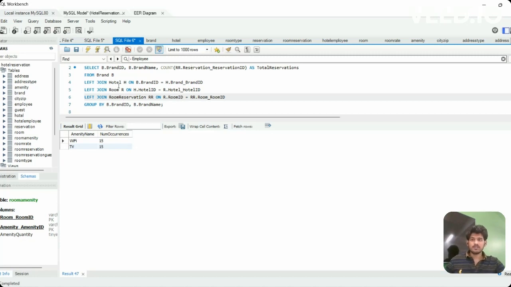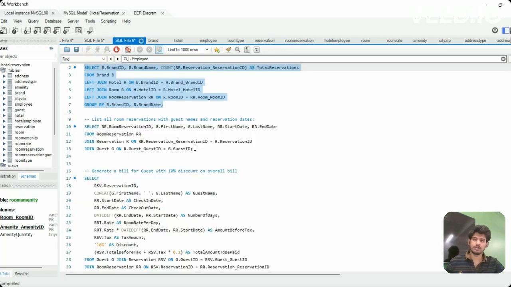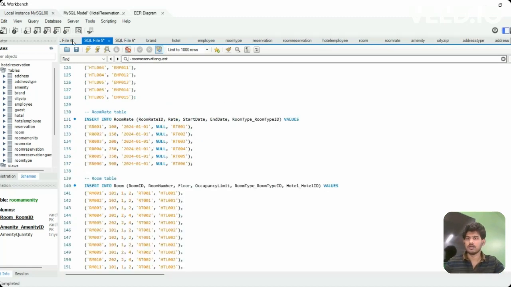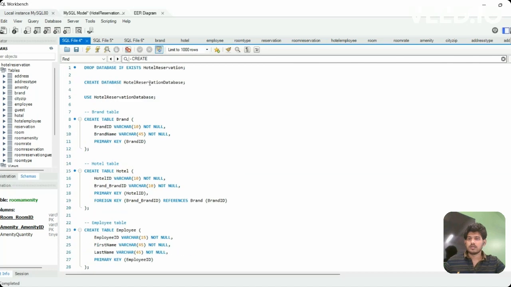We are using left joins on the tables to get that. Let's execute this query and see what the results are. I think I'm using the wrong database. So let me use hotel reservation.